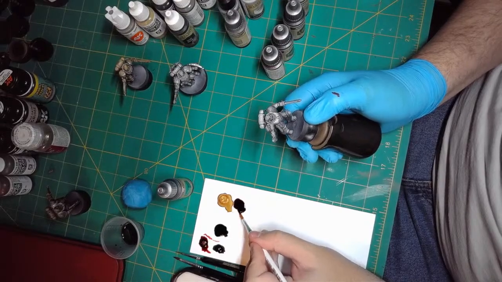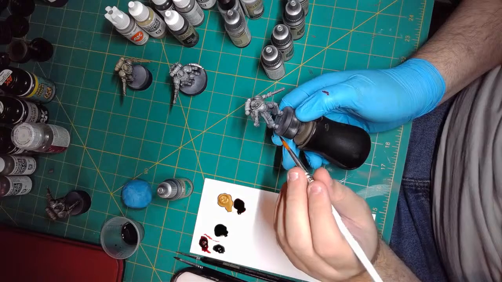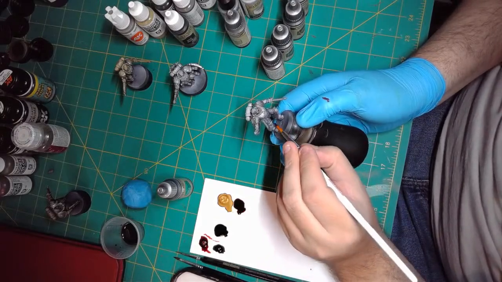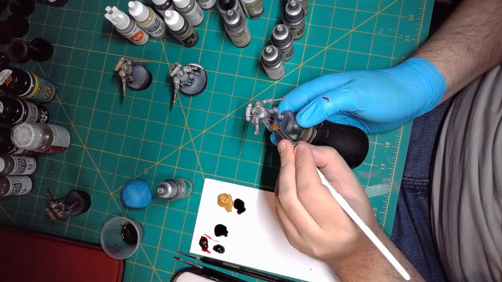Biggest thing about speed paints is you've got to get the right amount of paint on the brush. Got to have a good undercoat and the right amount of paint on the brush. If you don't, you're kind of screwed. Too much or too little can really hurt.